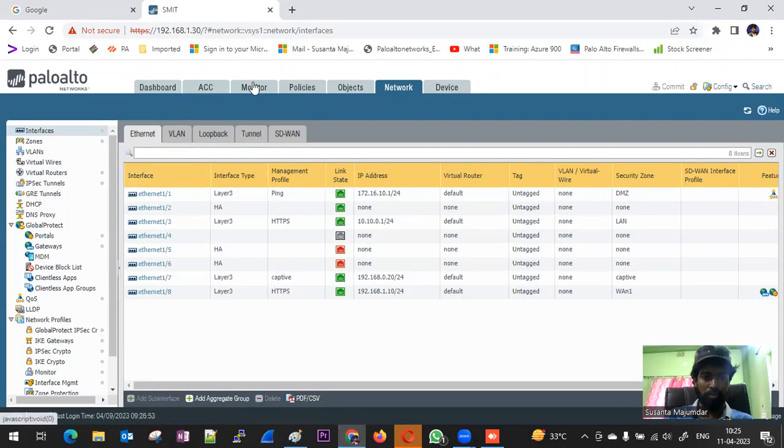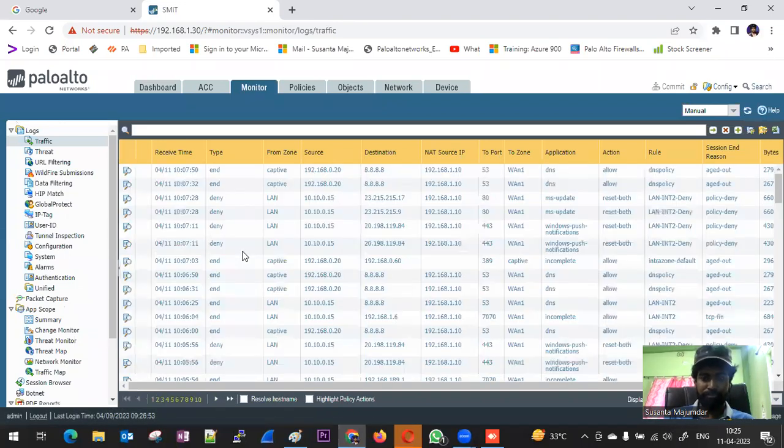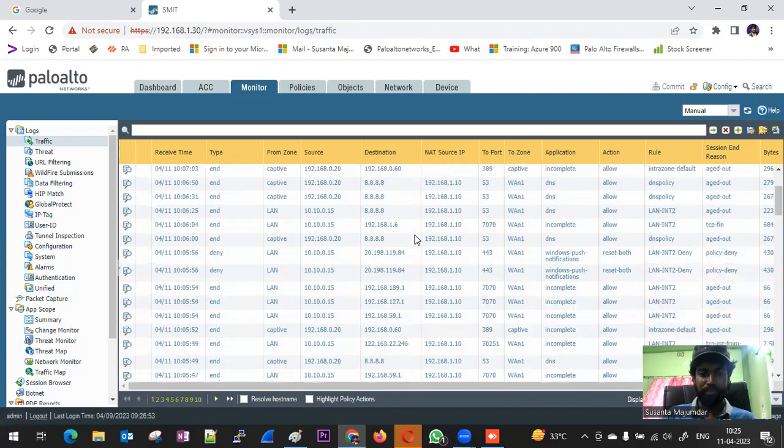See, there are not so many logs here. I have two WANs as well, but there is a deny policy, MS update. It is not going to update anything because it is going to deny from LAN to WAN.